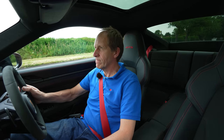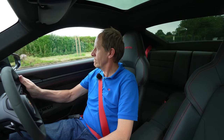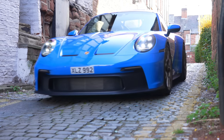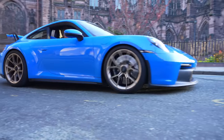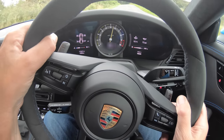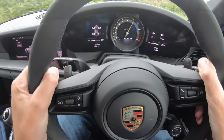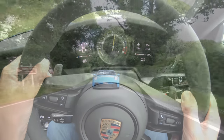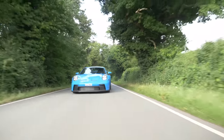Next up, number two: we're going to talk about noise, practicality, and comfort. The GT3 isn't about to edge ahead of the GTS on our list here either, despite it being recently voted the world's best driver's car by a panel of expert judges. It's a car that features high cabin noise coming mainly from its massive tires, that race engine, and soundproofing which has largely been binned. This noise factor is noticeably absent from the GTS.